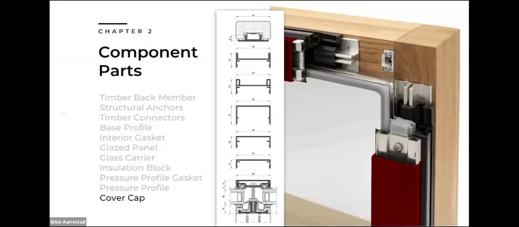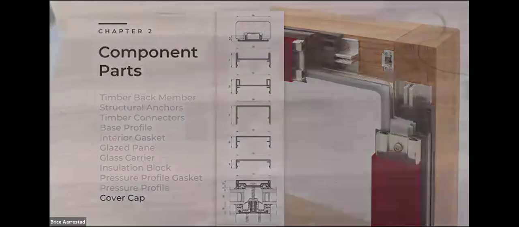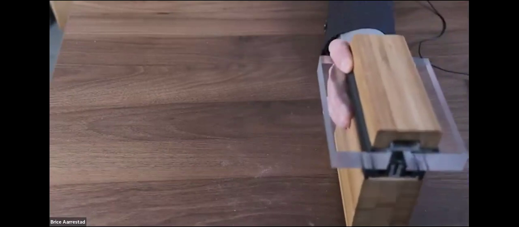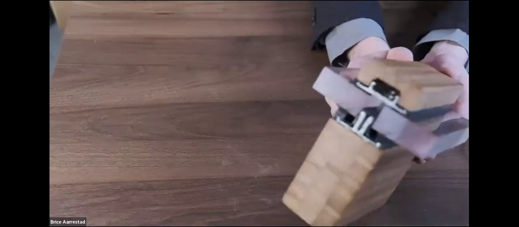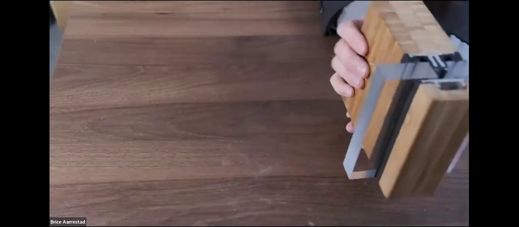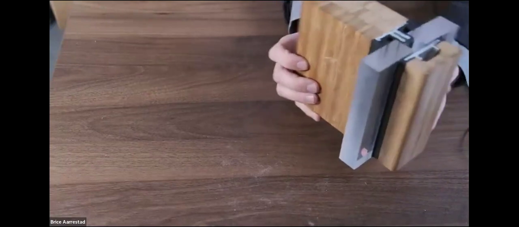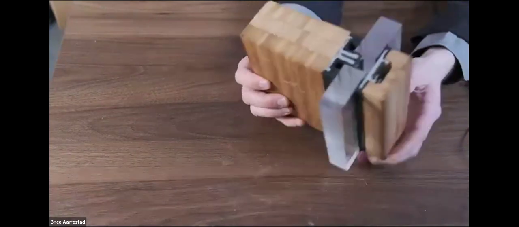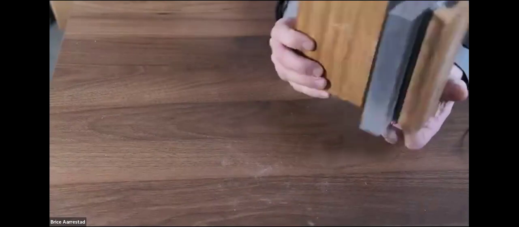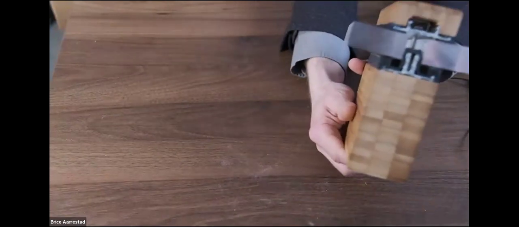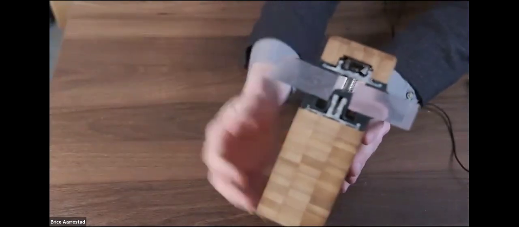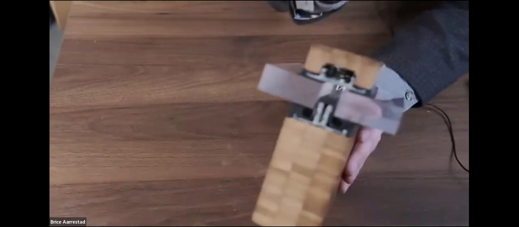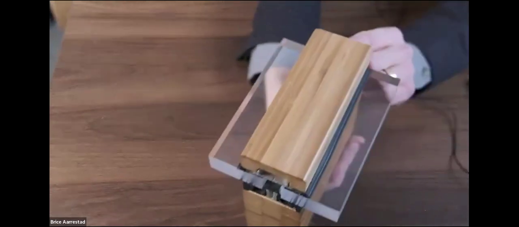The other thing I think is unique to this product is the ability to use wood cover caps. We generally only see this on an interior application. So if you're doing vestibule doors, you would have this on the interior so that you can have a continuous mullion look to it. These are attached using clips that are screwed into the profile of the wood, and then those clips snap into the cover profile, which you're seeing.